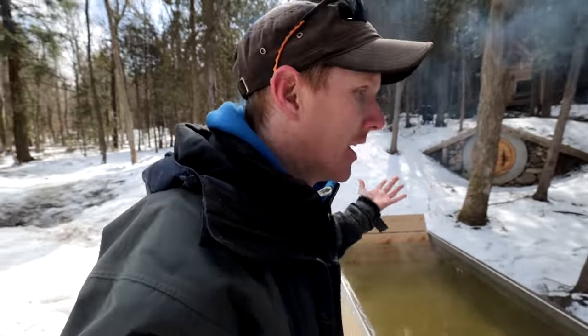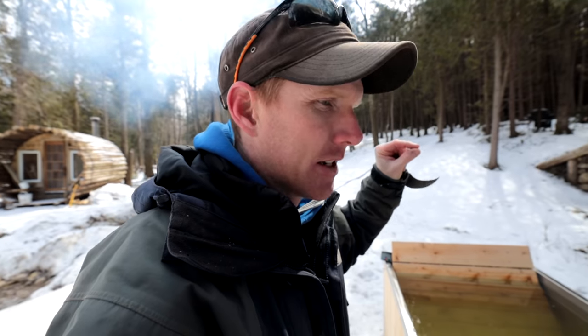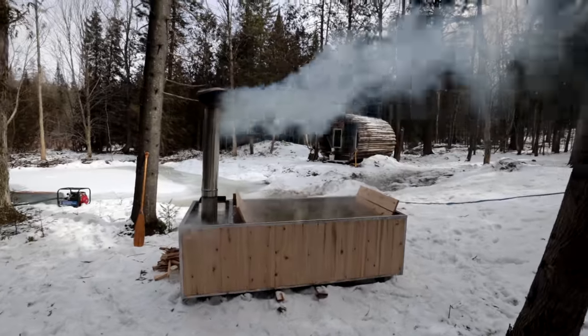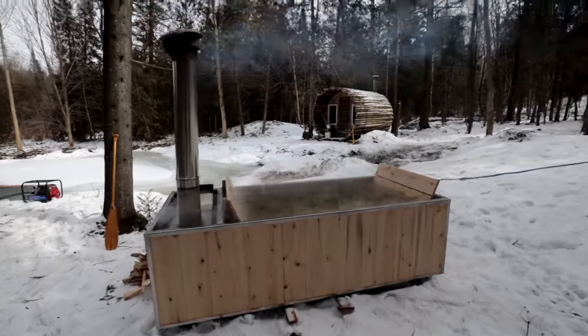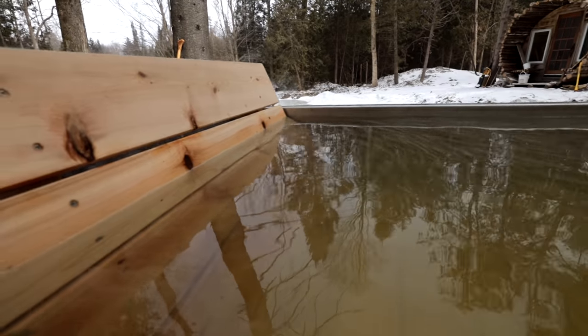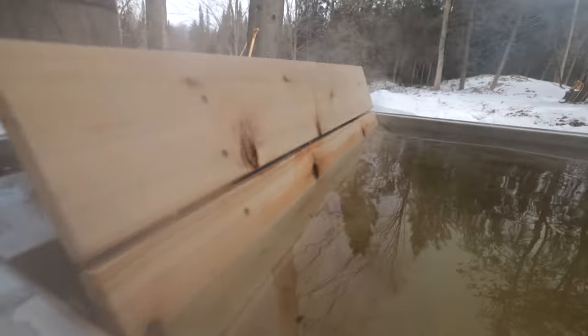If the wind would quit blowing, it'd be so much more enjoyable. It's not the fact that it's cold out, it's the wind. I can see the water has risen. I guess the water expands as it gets warm. I was just above the stove before, and now it seems the water has grown. Worst case scenario, it overflows, which is no problem.